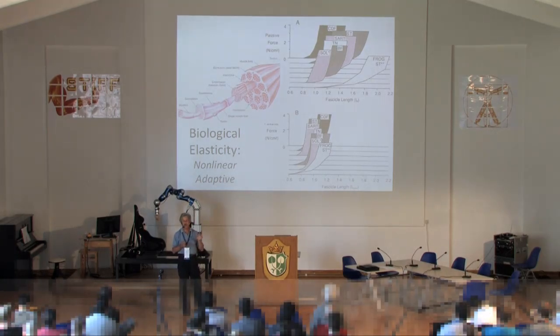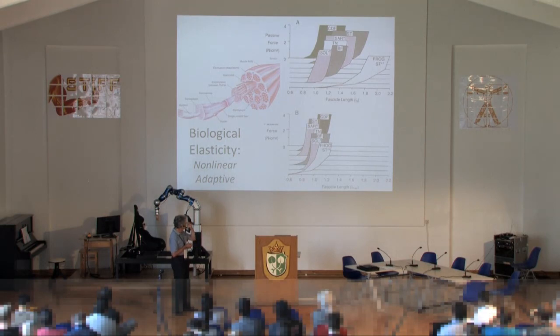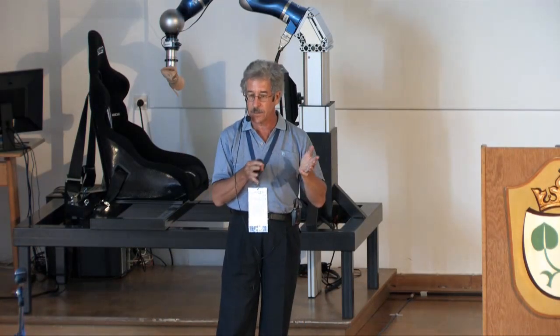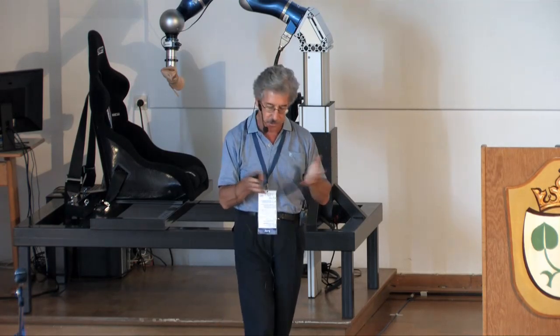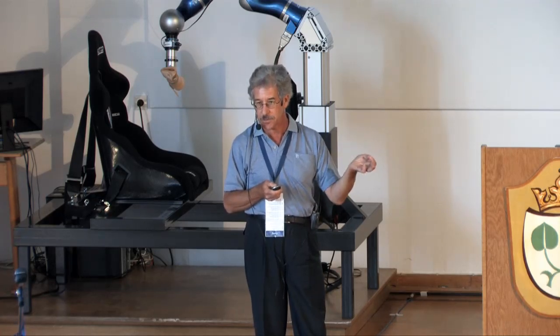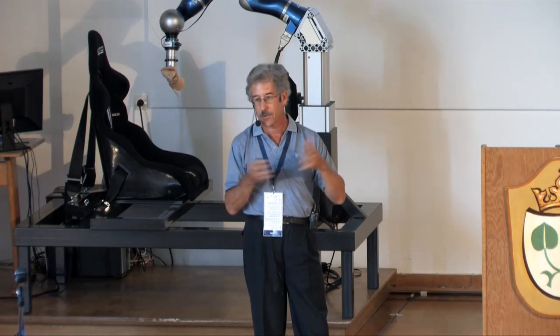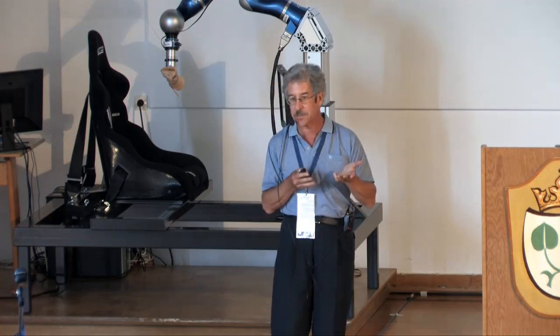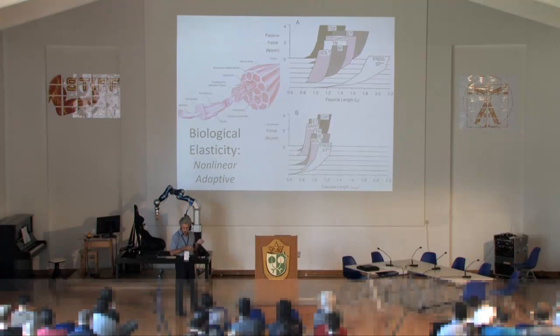The connective tissues of the body are generally nonlinear springs — a fundamental property of collagen, the protein that makes up connective tissue, related to how its filaments are arranged. Even more important is that the operating conditions of those connective tissues are constantly being modified by trophic factors. The properties of musculoskeletal systems are adjusted according to their patterns of use: the strength of collagen will be adjusted to peak load, and operating length will be adjusted to the ranges the system has experienced as its central operating point.